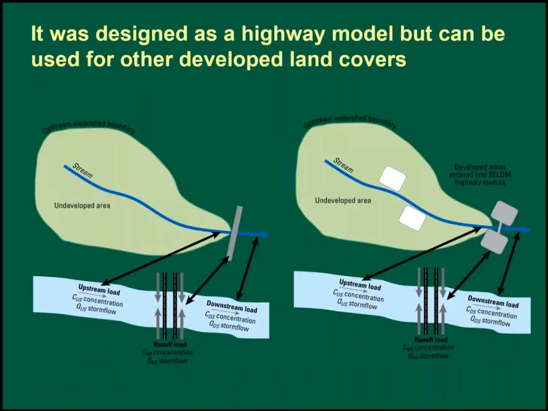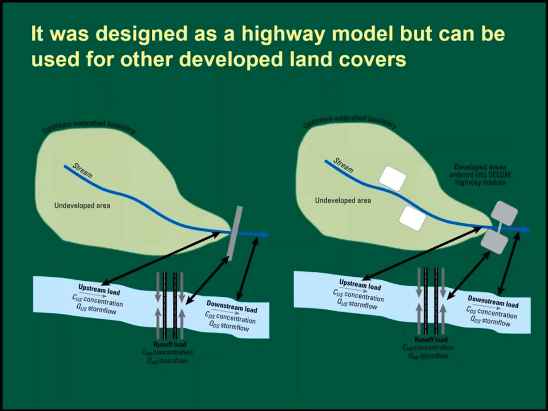SELDM was designed as a highway model, but it could be used for other developed land covers. We recently had a journal article come out where I worked with a professor from Roger Williams. We looked at urban inputs and how that compared to these total impervious area thresholds for adverse ecological effects.